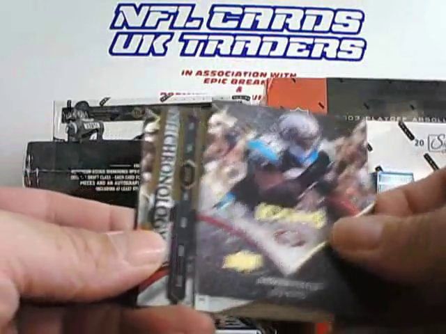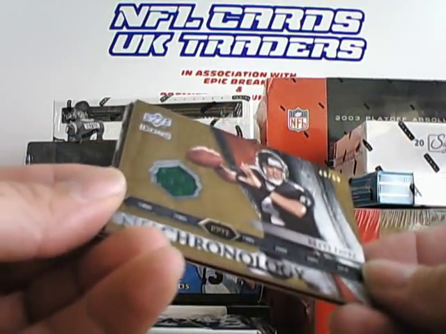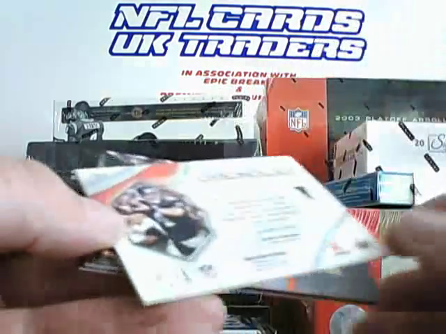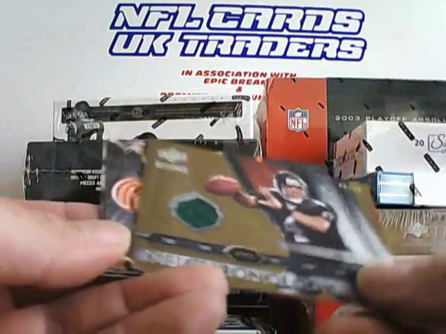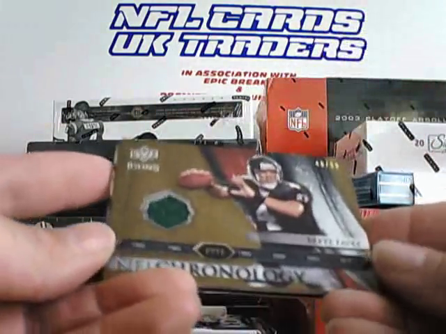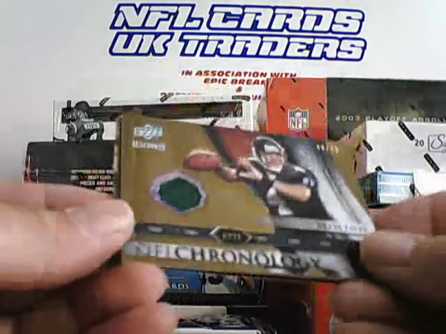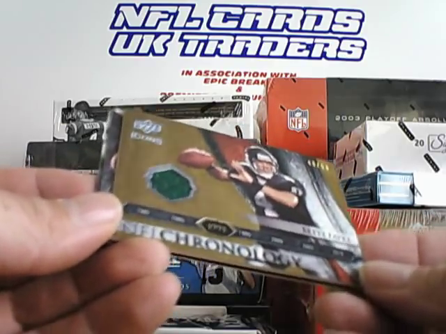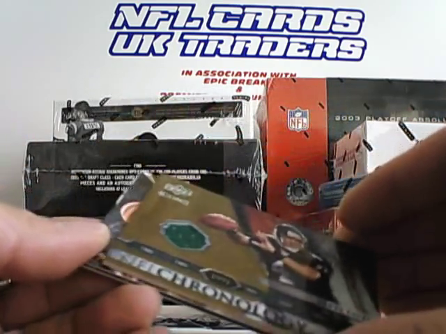Wes Welker, base, Deshaun Foster again, and a Brett Favre jersey card. Number 46 out of 50, NFL Chronology jersey card. Now that is a slightly weird one because he's pictured in Falcons. The back of the card says Falcons. Okay, that swatch is going to be a Packers swatch. That will more than likely be a Falcons card. There's one you don't get too often as a Falcon. Brett Favre in Falcons, 46 of 50. Nice little bonus one for the Falcons.